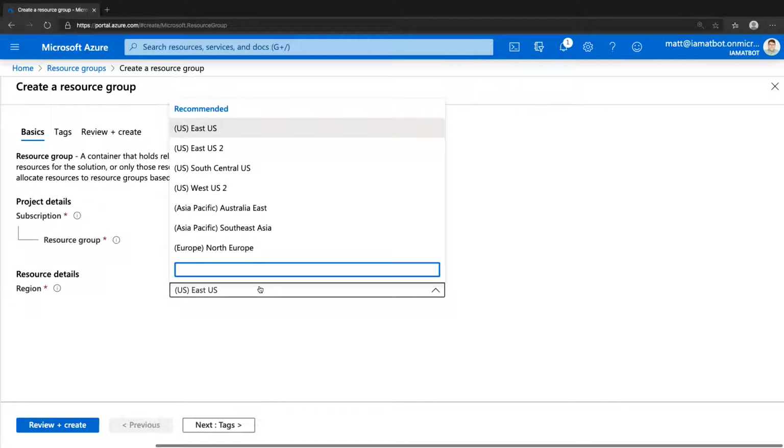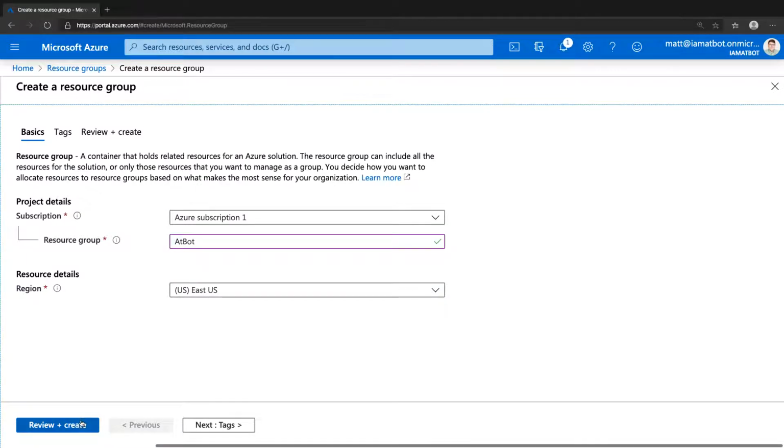And select the data center you want. This is a judgment call on your part. If you're concerned about where your data resides, you'll want to look into this before you choose. For my case, I'm going to use East US for everything. You can click Next to add tags to your group, which helps organize things a bit, but I'm going to skip that for now. You can read into how tags help you if you'd like.